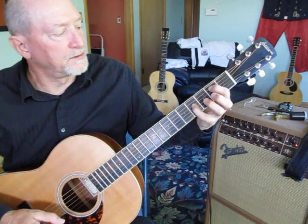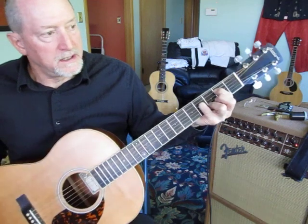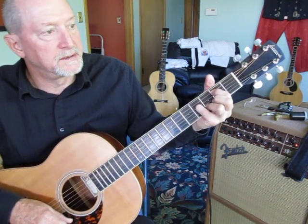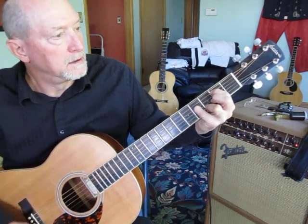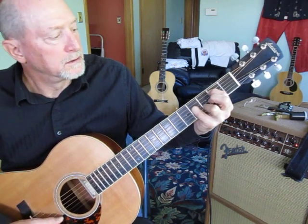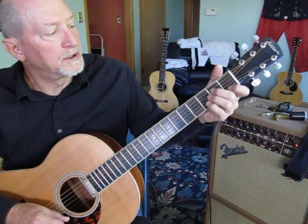Now we're going to go into a different part altogether, and that's this chord shape. It's an E minor, more like an E ninth minor seventh. Okay, so we come out of that.